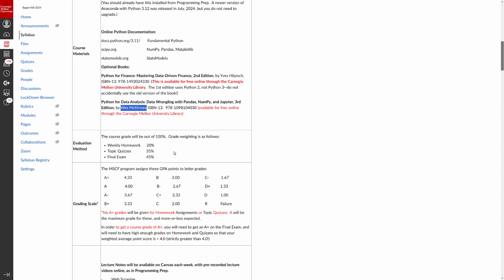The evaluation will be as follows. We will have homework assignments due each week, and the homework combined is going to be worth 20% of your course grade.